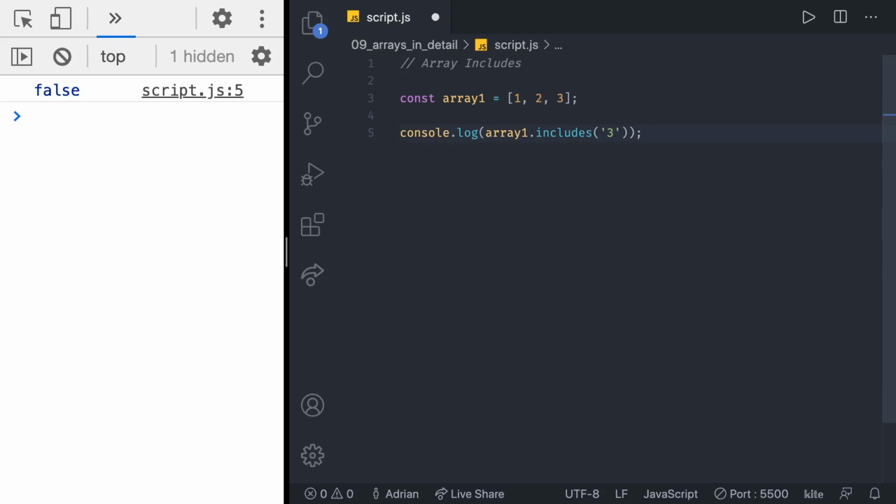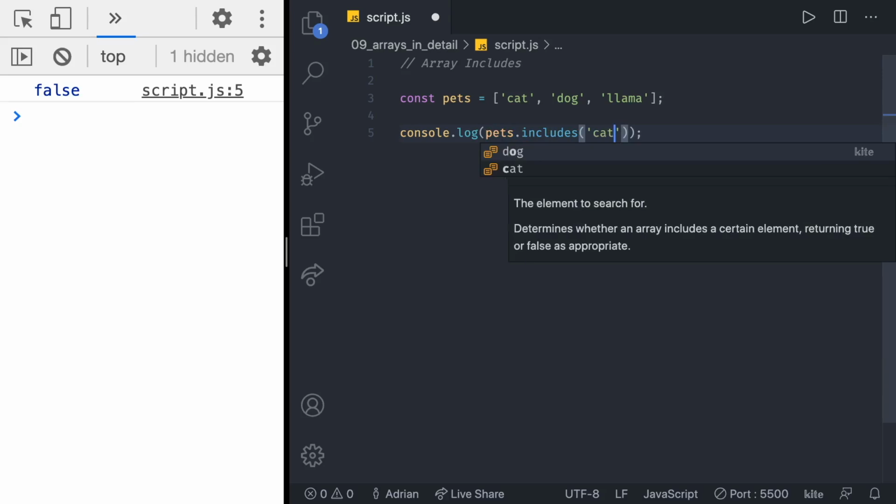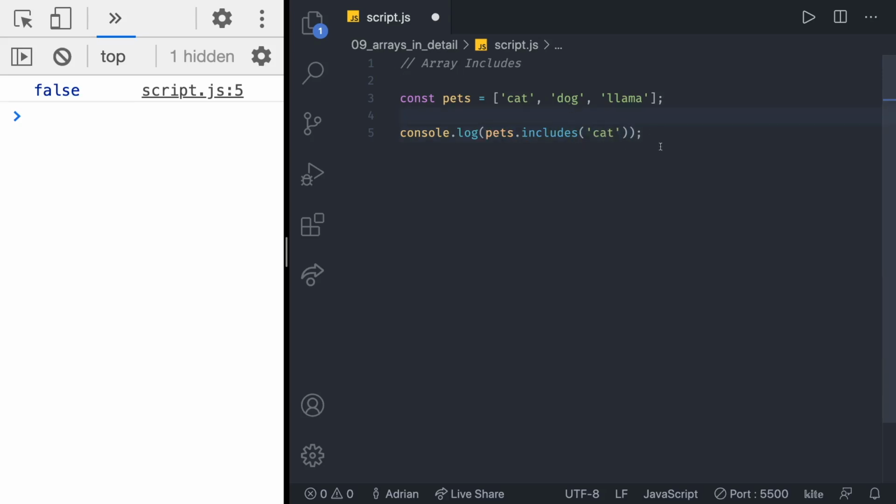We tried it with numbers, but let's try it with words. Let's create an array called pets. And then in there, we can have a cat, we can have a dog, for example, and we can have a llama. Now, we want to know if this array contains a certain element. To do that, again, we can do a console.log, and now we can call pets.includes, and in there, let's pass something like cat. Does this array contain a string of cat? As you can see, that is true, really straightforward. But if we put, for example, a string of at, that's going to be false. It contains cat, not at. You can see, as with many other array methods, array.includes is pretty straightforward.